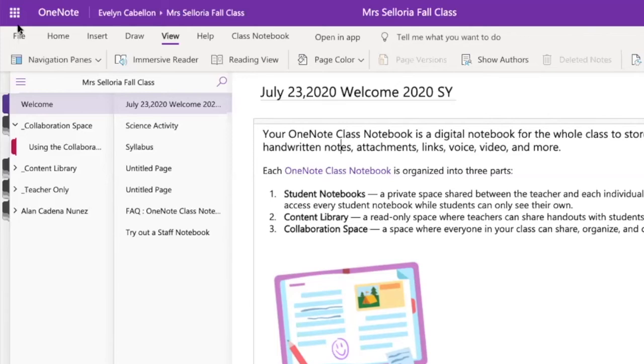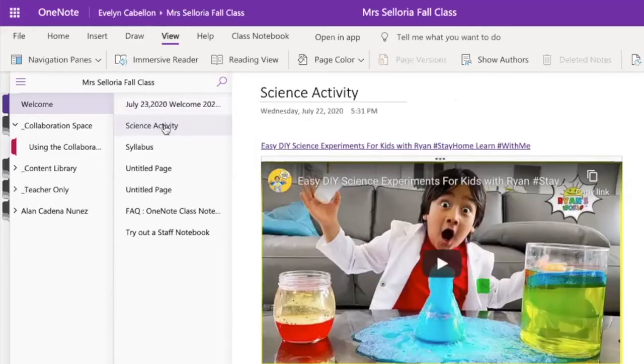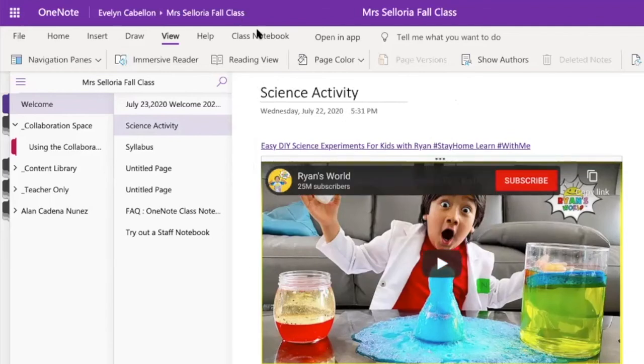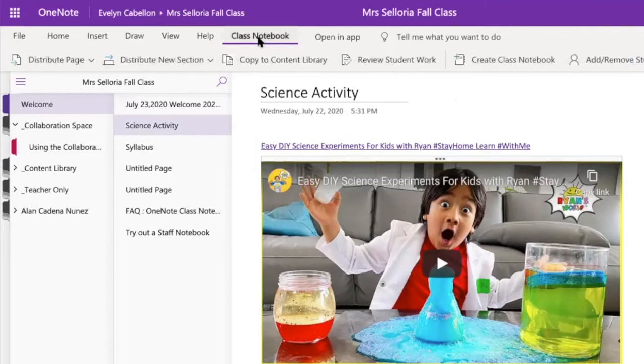All right, so now we're talking about giving, and how do we distribute this particular assignment to our students. So okay, this assignment, for example, I'm ready to give this assignment to my students. So how do I do that? So remember, going to your class notebook, you click that. This is very important.